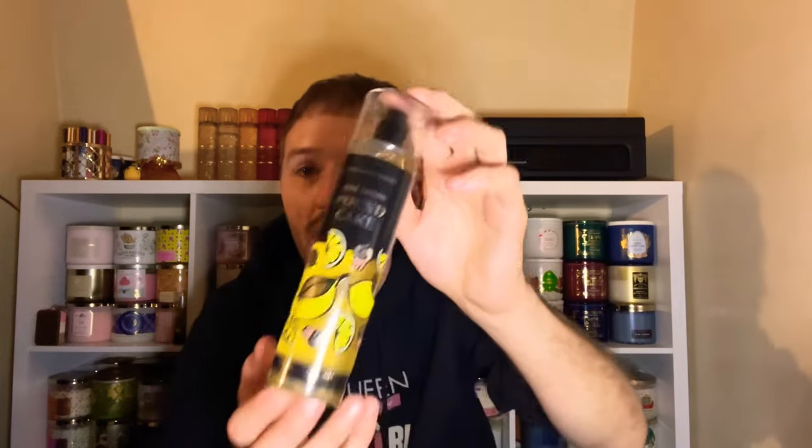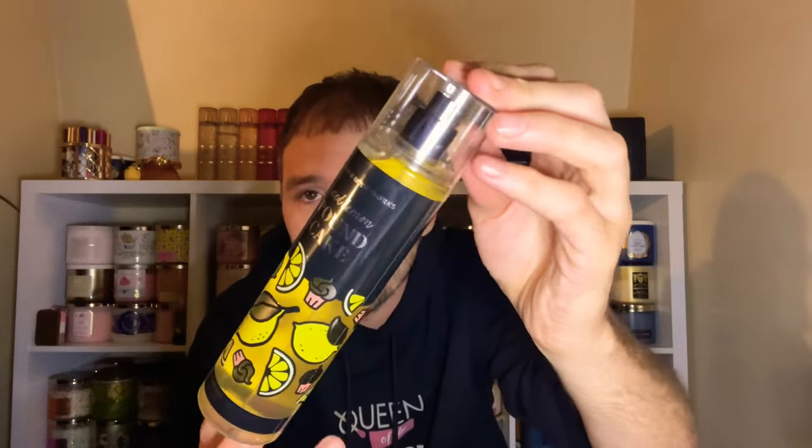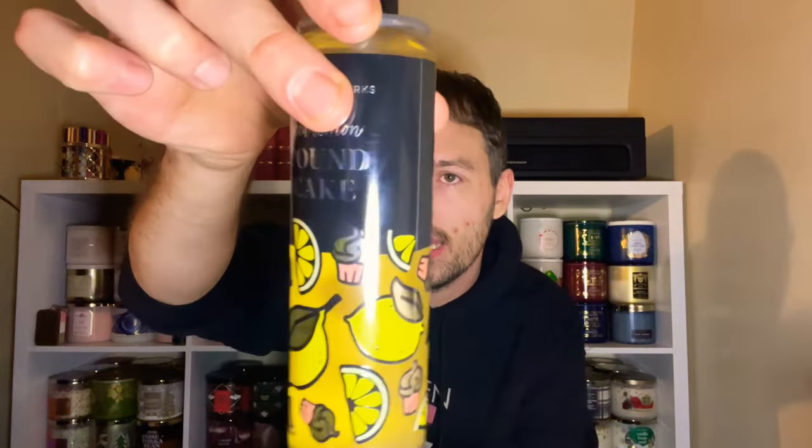Okay, and then March 25th, we went into the store and got the Everyday Luxuries collection. And I had to grab up to 12 mists, and these only come in a set of 10. So we ended up grabbing two other mists, and one of them was the Ice Lemon Pound Cake. So this one ended up being one of the free ones. So yes, love that. And can we talk about the packaging and how beautiful it is?